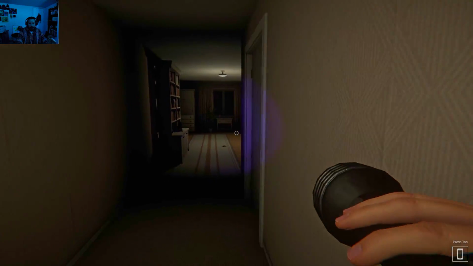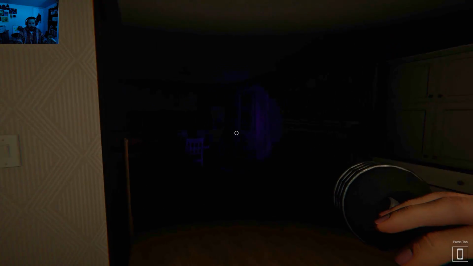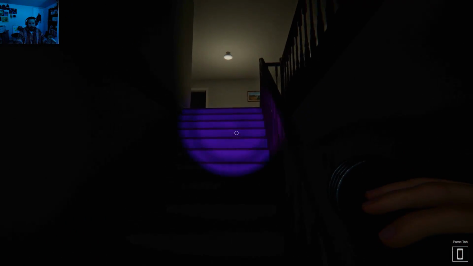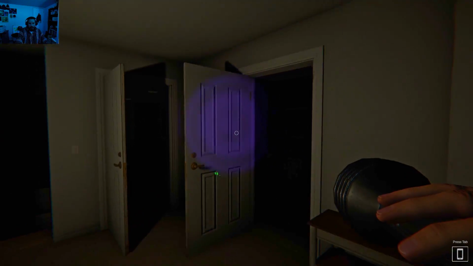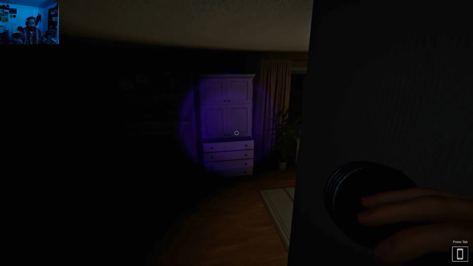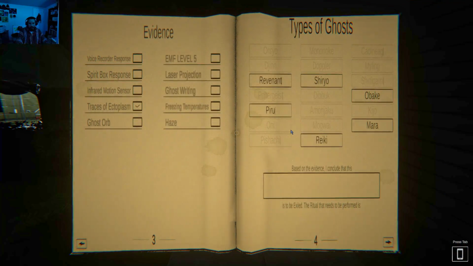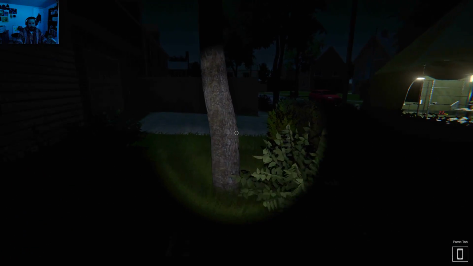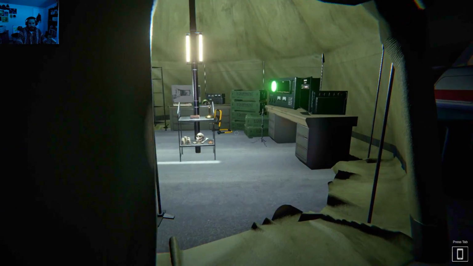Open the door somewhere. Nothing. Ooh, some music. Yeah, fingerprints. We got ectoplasm. Okay, so we got ectoplasm. What's the thing again? Yeah. Trace of ectoplasm. I feel like this is kind of like the last one where there were traces and stuff, but I wasn't able to really figure out the room.